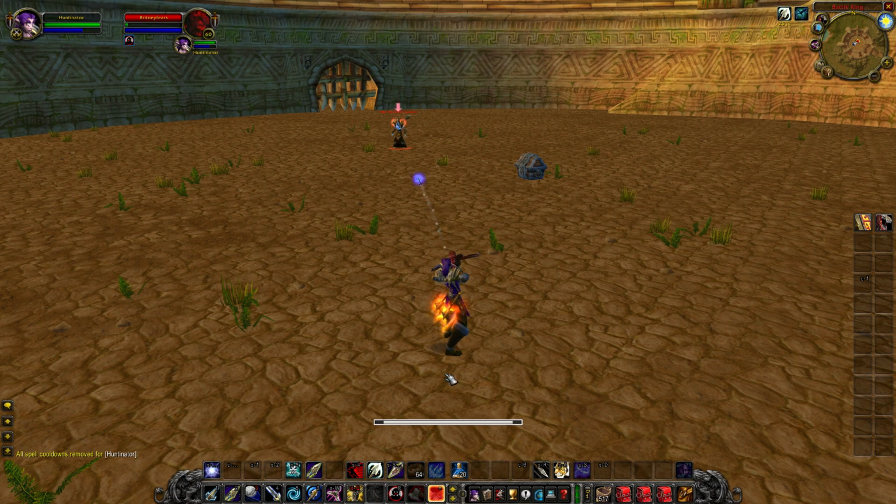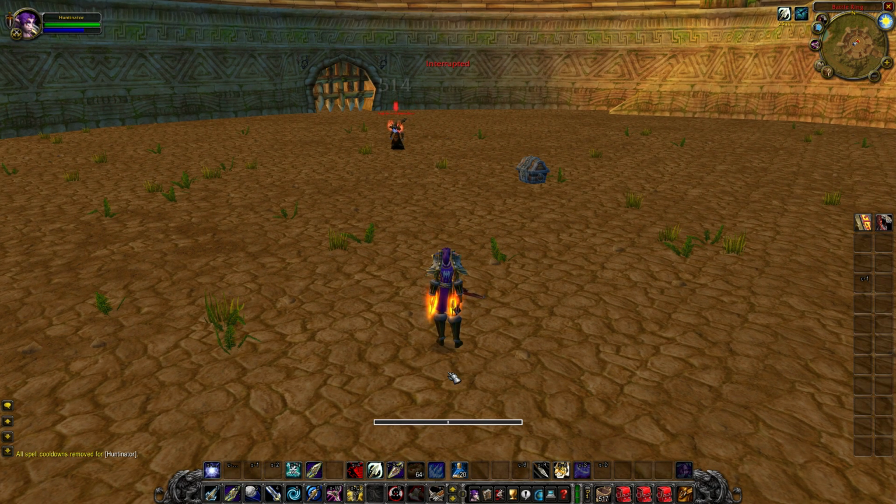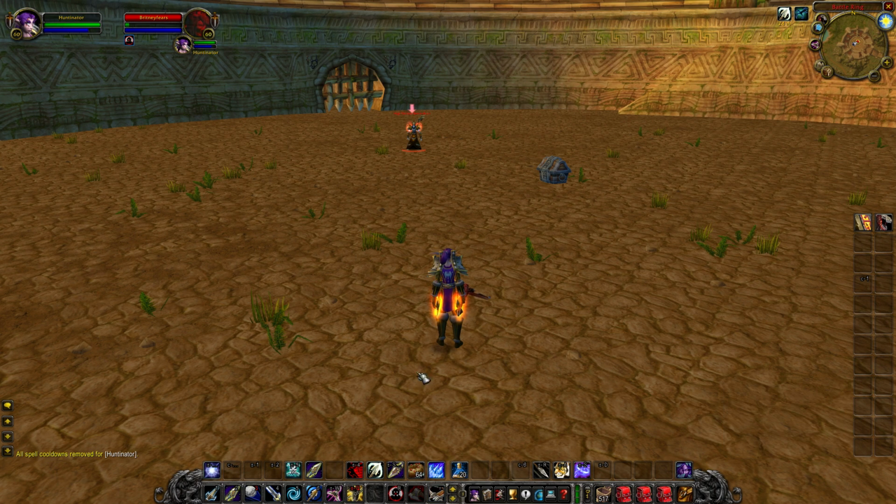It's the same thing with Slam spec. I tried to explain a little bit of Slam spec. You want to cast Slam as well as Aimed Shot at the beginning of a cast, so you're getting the most uptime out of your auto attacks, or your auto ranged, your Auto Shot.